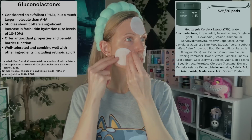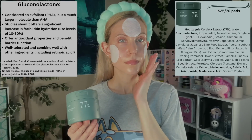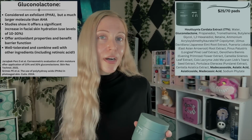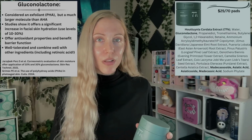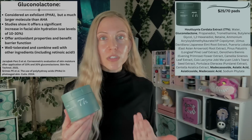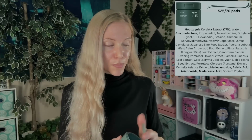I do like the inclusion of the Cica actives that you see in bold at the bottom of my ingredients list. Speaking of constituents, those are part of the Centella asiatica plant that we believe are responsible for the calming and soothing effect. So for me, you will see me finish these. These will eventually, probably pretty soon actually, be in an empties, but I just don't see myself repurchasing these specifically.